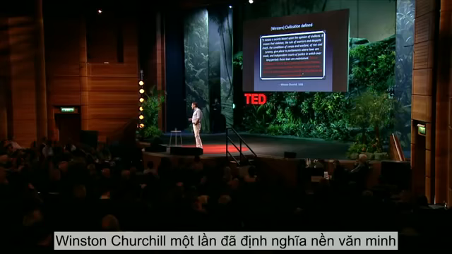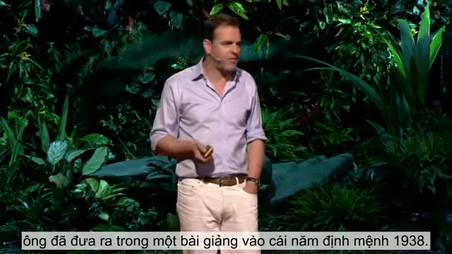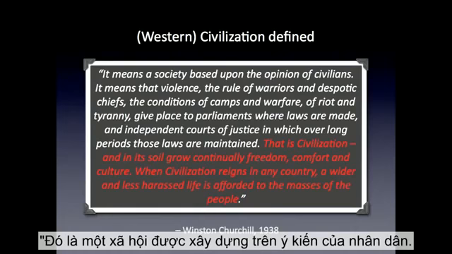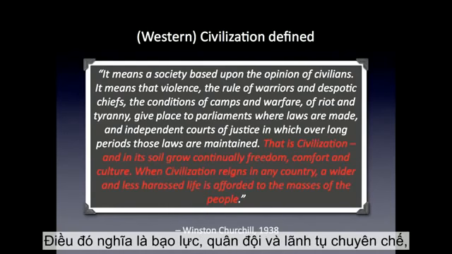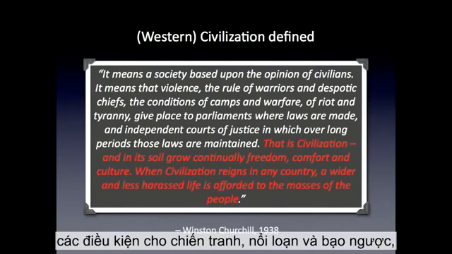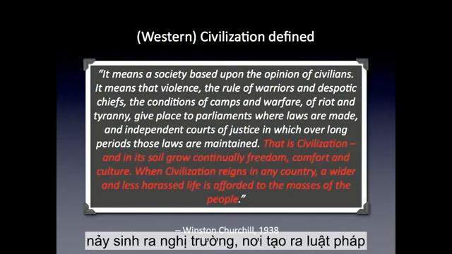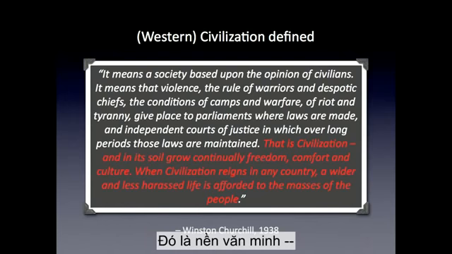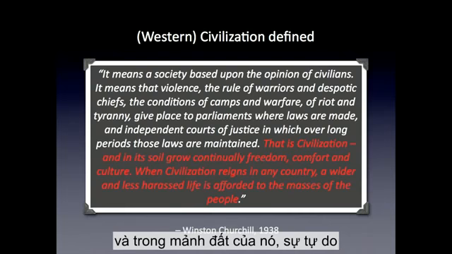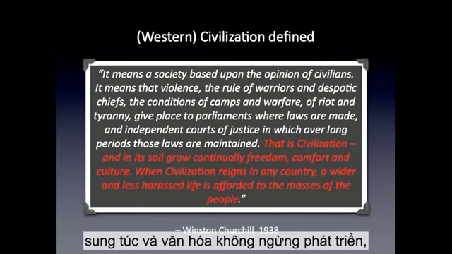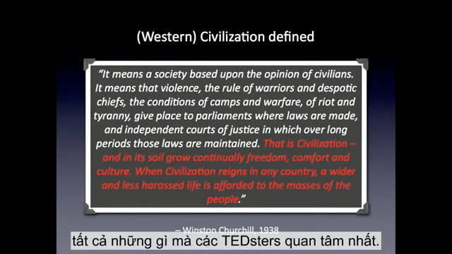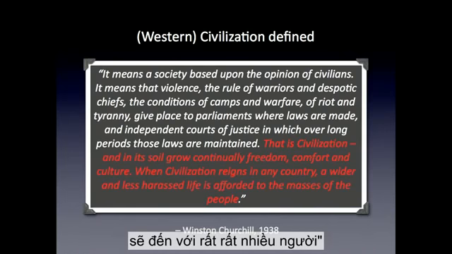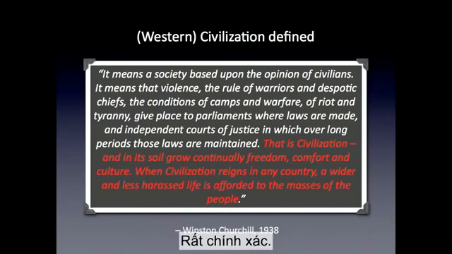Winston Churchill once defined civilization in a lecture he gave in the fateful year of 1938. And I think these words really nail it. It means a society based upon the opinion of civilians. It means that violence, the rule of warriors and despotic chiefs, the conditions of camps and warfare, of riot and tyranny, give place to parliaments where laws are made and independent courts of justice in which over long periods those laws are maintained. That is civilization, and in its soil grow continually freedom, comfort, and culture, what old Tedsters care about most. When civilization reigns in any country, a wider and less harassed life is afforded to the masses of the people. That's so true.